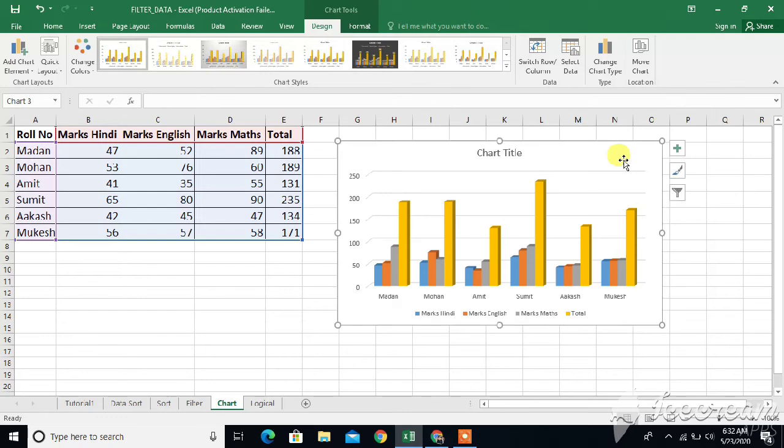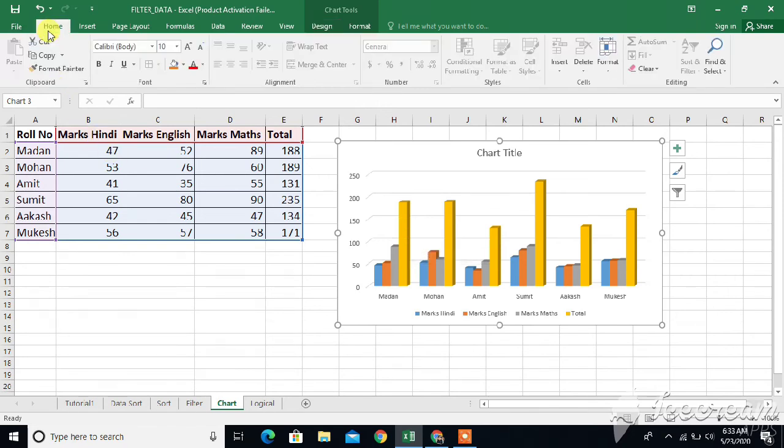This is your chart. See, for example, Madan. Marks in Hindi 47, marks in English 52, marks in mathematics 89, and total is 188. Here, this blue color is Hindi, and then this is English, and then this is maths, and then this is total marks. So this way you can make a chart in MS Excel.